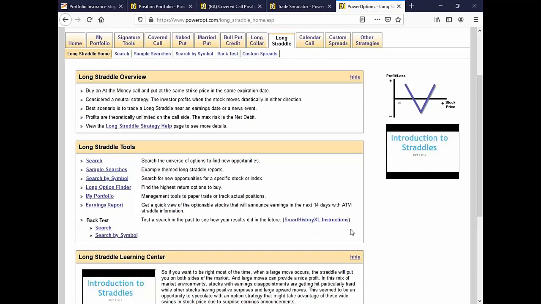And I think what Ernie typically does is he has a search created where he's looking for positions that have earnings coming up in the next 7 to 8 days, and he's looking for straddles that are beyond the earnings, maybe 10, 11 days to expiration. And what he typically does is exit the position right after the earnings event. He doesn't try to hold it.